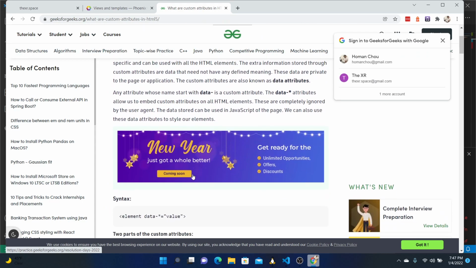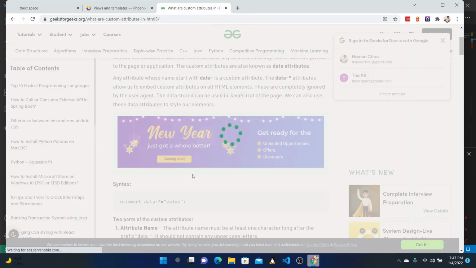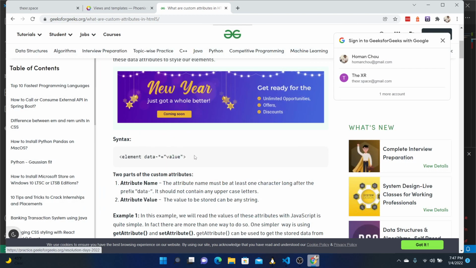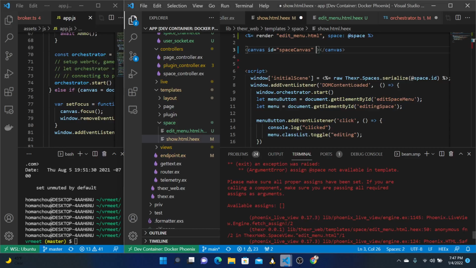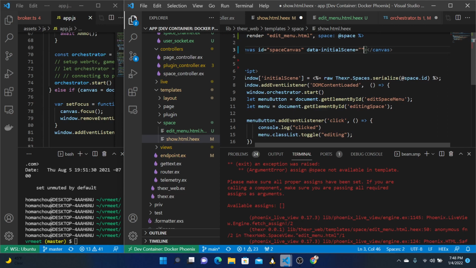Data dash something in value. So we can say data dash initial scene equals that.